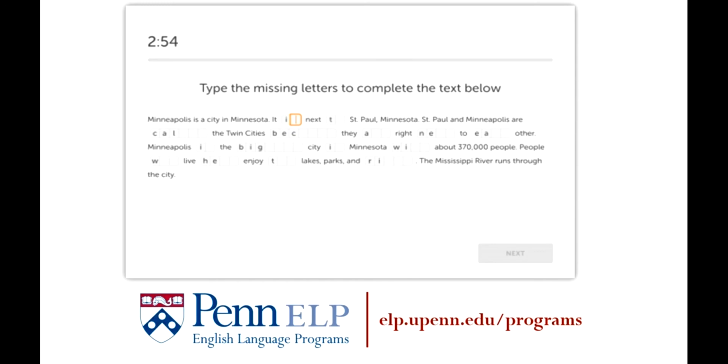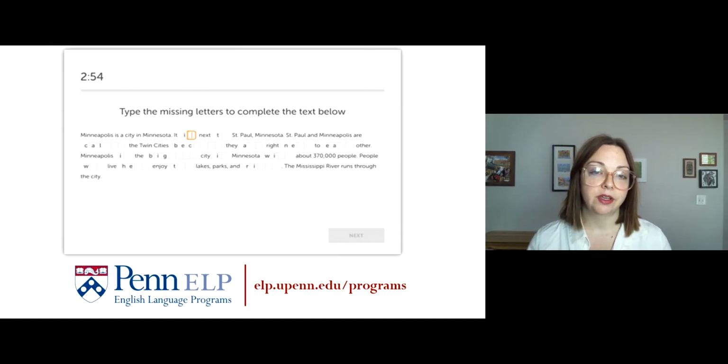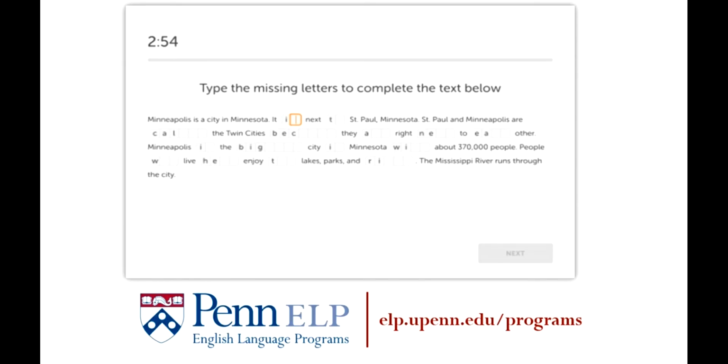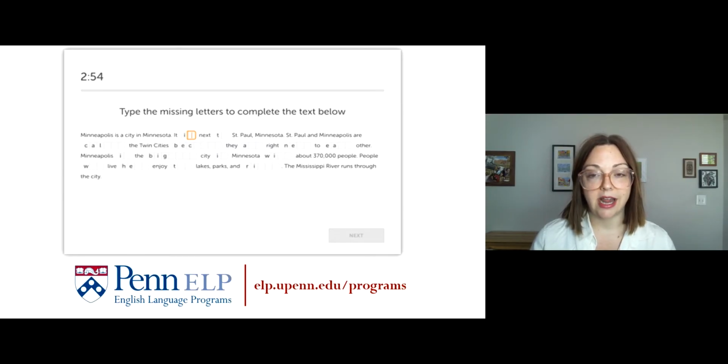Now, let's quickly think about 2-letter words that start with I. I can think of a few. Let's see, we have if, it, in, is. Those are pretty common words. So let's see if any of them fit here. So it's following pronoun it, and we can assume that after it, we need a verb. Only one of our 2-letter words is a verb, and that's is. Does is fit here? It is next. I think we can reasonably guess that is the correct word for this first blank.